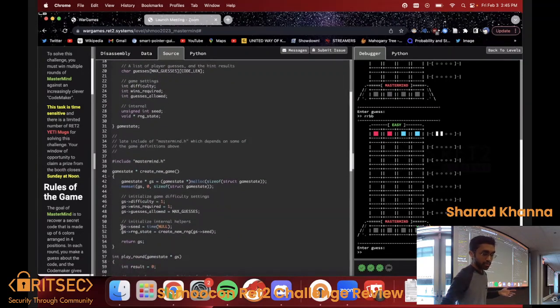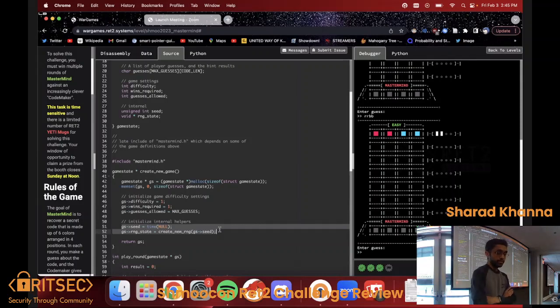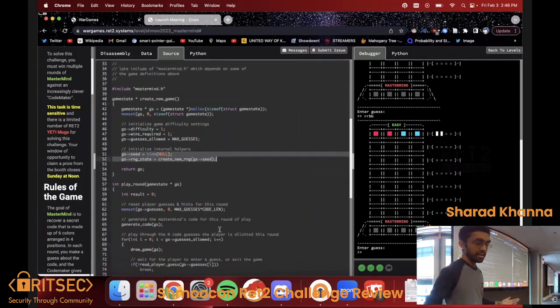And then we seed it with the time. This line right here is important, because specifically in medium and hard, the code is generated based on a seed. And because it's time seeded, we can essentially use the current time to get the right seed and regenerate all the random numbers. So that's how we go about doing that.